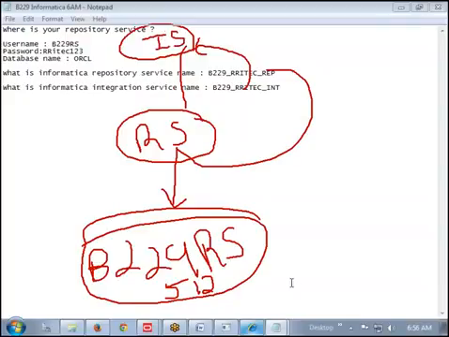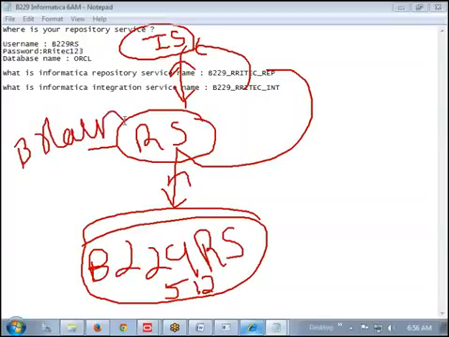On top of the schema, the repository service is sitting. On top of the repository service, the integration service is sitting, and all are communicating vice versa. I mean to say the repository service can communicate with the database, and the integration service can communicate with the repository service. Is it clear? I can say repository service is nothing but simply a storage location. If we compare with a human body, it is the brain to remember things.